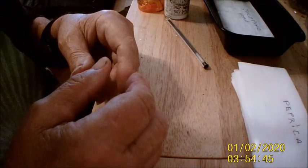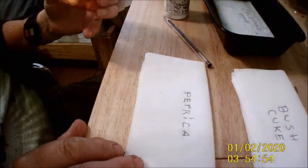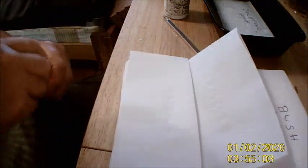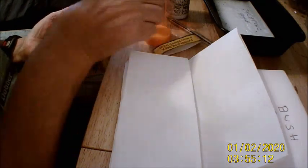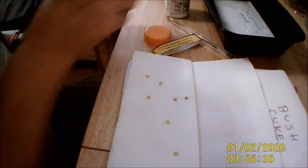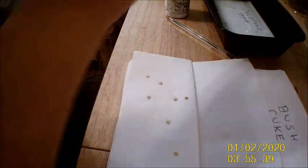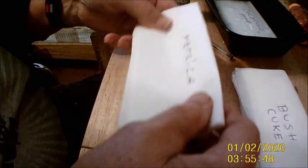All right, there's that one. Now this one is paprika. Now I hadn't been able to get any paprikas to germinate. So I'm gonna try it again. 4, 5, 6, 7, 8. Better take away some of them. Put them back in the thing. I'm really wanting to. Alright, this is the paprika. Now it's going in the water.